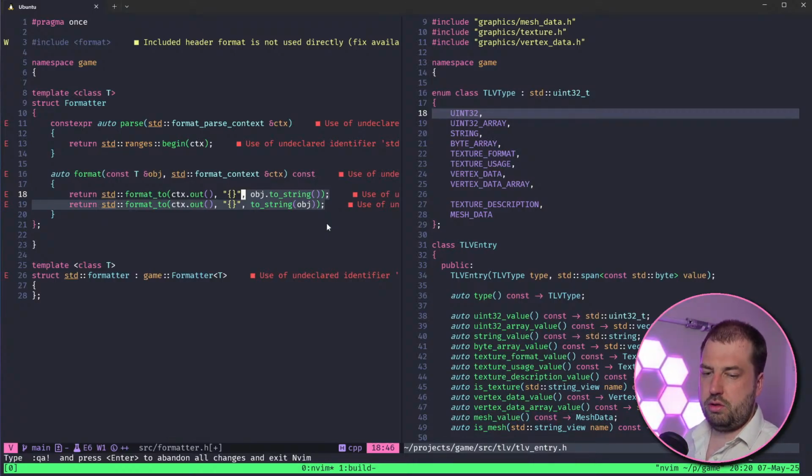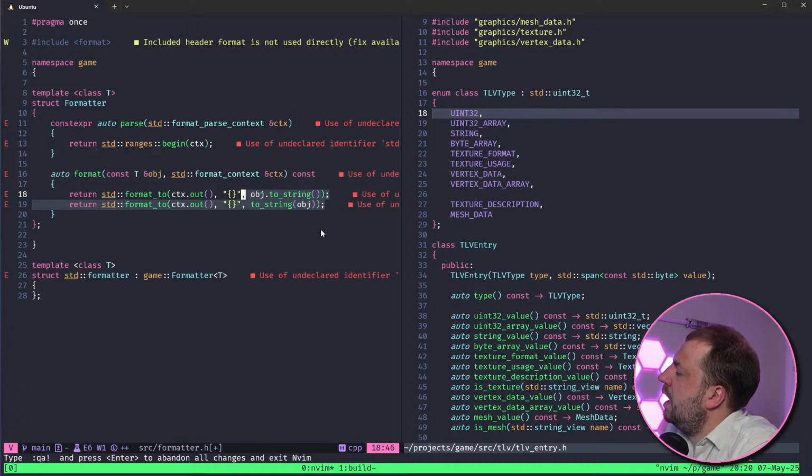I think toString is quite safe to add to your methods. I don't think there's anything in the standard that would conflict with it, and if it did, would there be an issue because it might find two formatters?